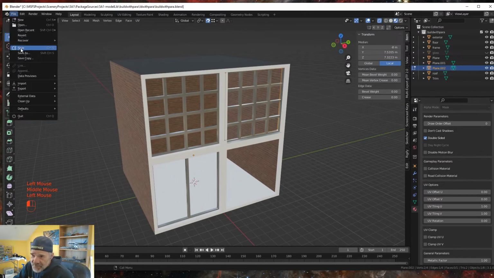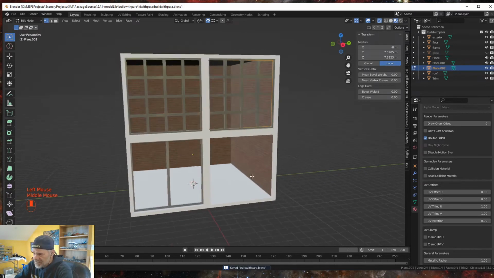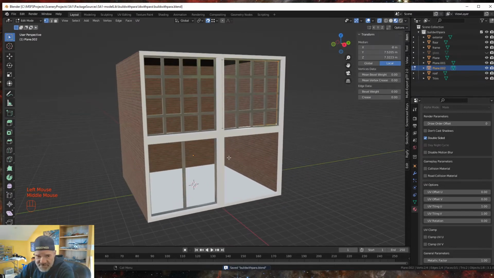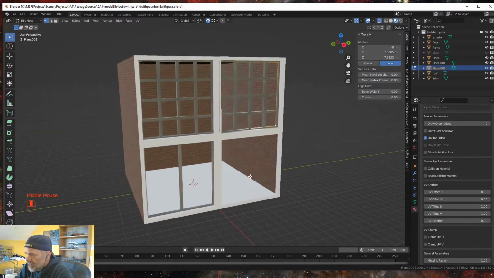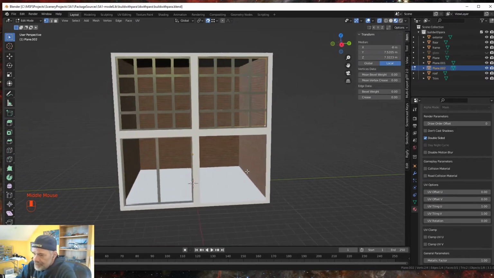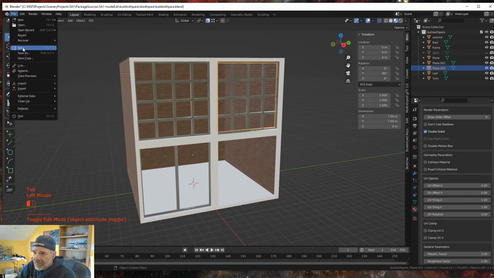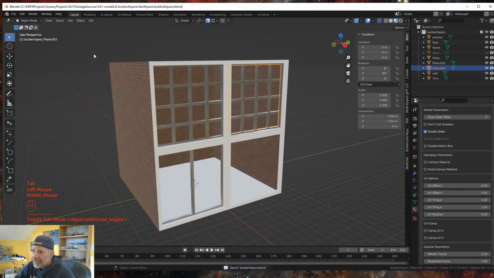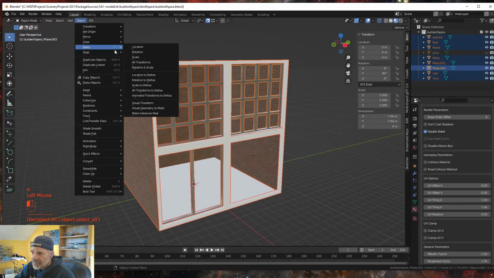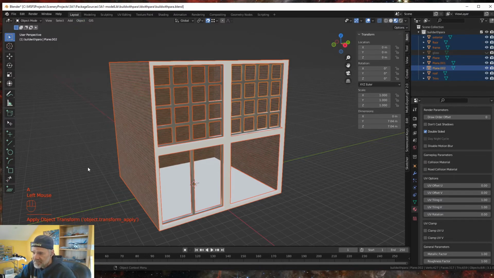Now we'll go into shaded mode. Let's do a file, save. So this is what we have. Obviously in Blender, you can't see our parallax rooms. Now this right-hand corner doesn't have a room, I didn't make one. Now let's get out of edit mode. I think I already did a save before. And then let's just make sure that all the objects are applied, all transformations.